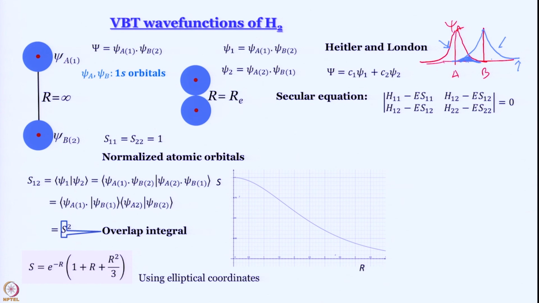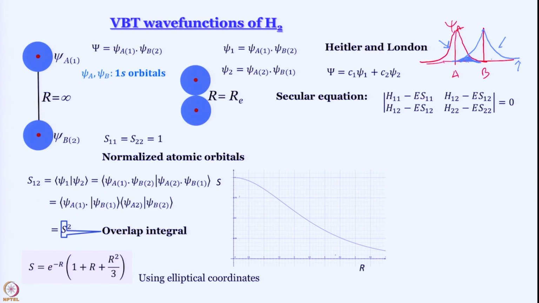In the assignments we are going to have several such exercises where we will give you different kinds of orbitals and ask you to work out how overlap integral varies as a function of internuclear separation, and you will see you will not get this kind of a variation always, okay, but that you work out in the assignments.